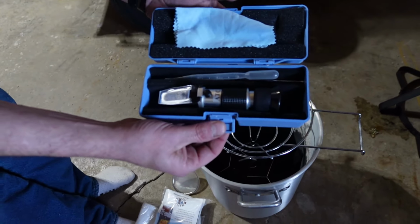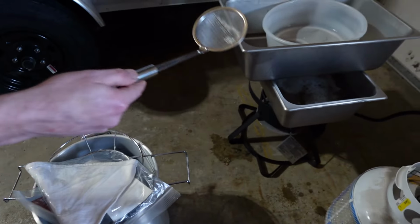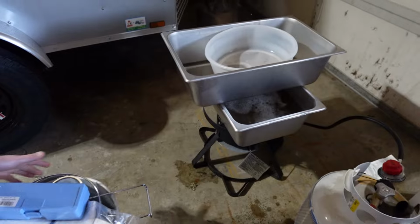Yep, we'll be doing that. Maybe not today, but maybe tomorrow. And then we have a bunch of filters. Lots of filters, lots of things. And then just get some of that yucky off there. But it's like you said, it's a process.